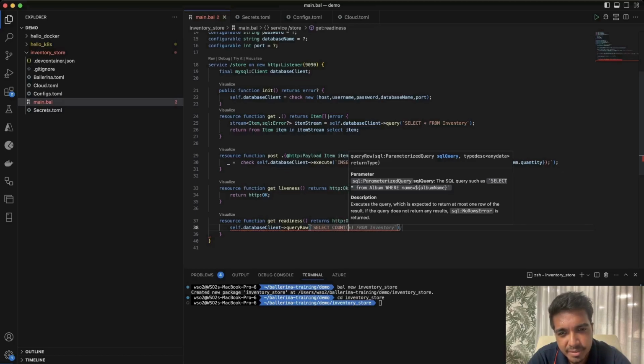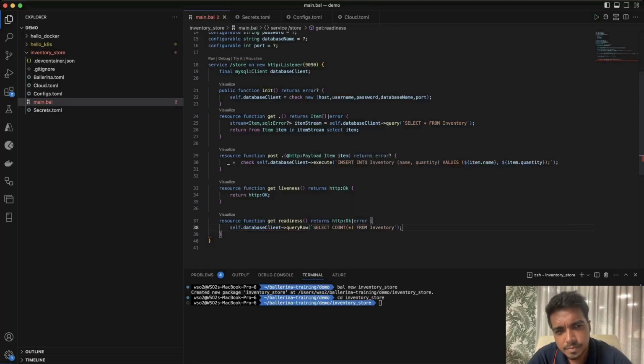We will simply do a select count query. Okay, we need to handle the error. In case of error, we can check it so that it will return a 500. We are not interested in the response as long as it's working. We are okay.